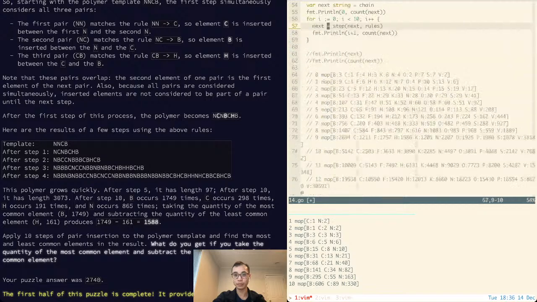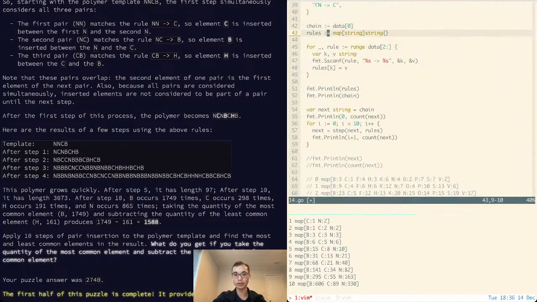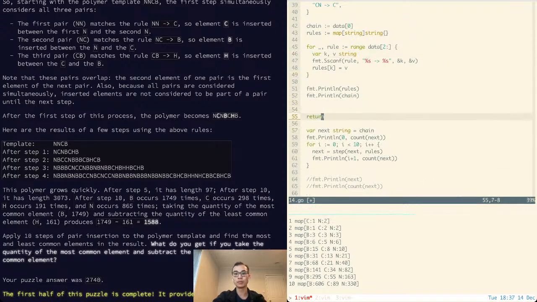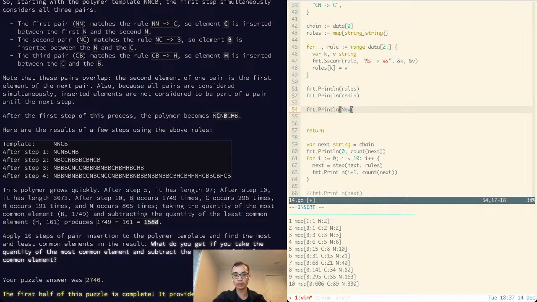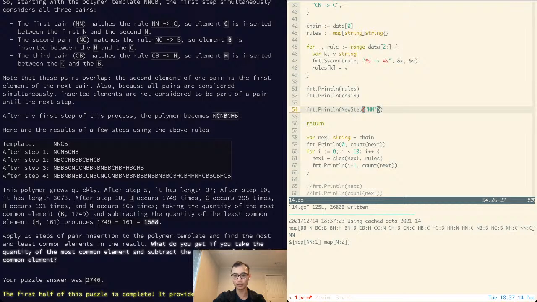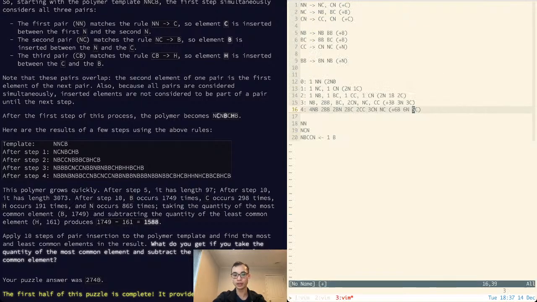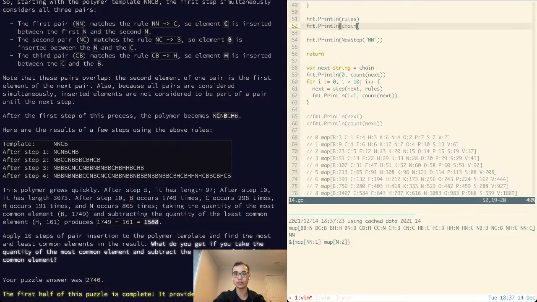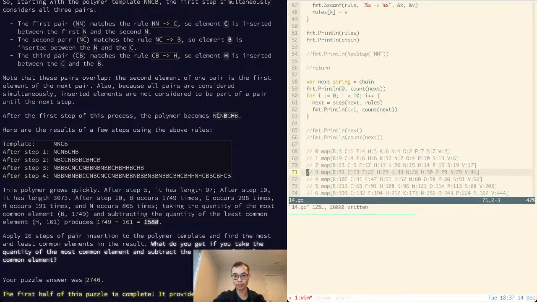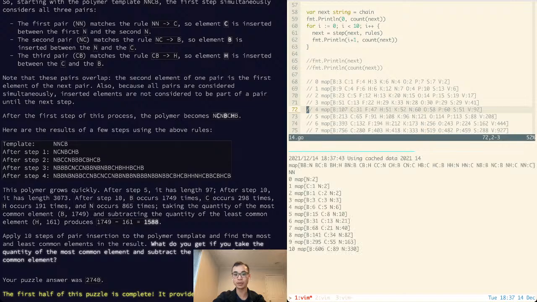So if I come back up here, at this point, I'm just going to say print new step, the string in. I should get, right, one pair of NNs and the count is 2. Oh, I didn't save it. Okay, give me a sec. I'm just going to copy out this map so we can compare our answer.